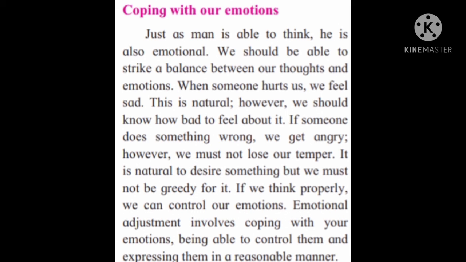When someone hurts us, we feel sad. This is natural. However, we should know how bad to feel about it. If someone does something wrong, we get angry. However, we must not lose our temper. It is natural to desire something, but we must not be greedy for it. If we think properly, we can control our emotions. Emotional adjustment involves coping with your emotions, being able to control them and expressing them in a reasonable manner.